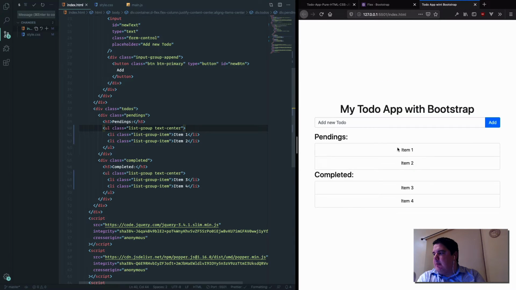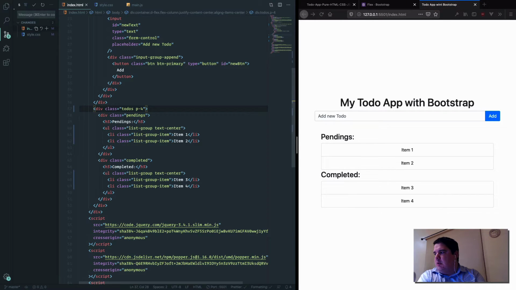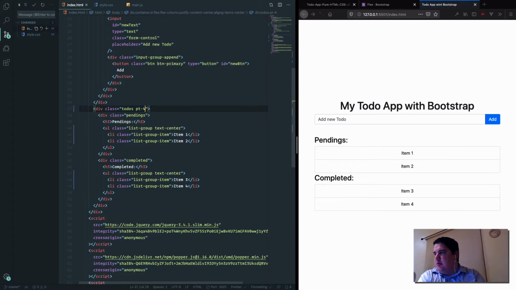So now that I have that, let me add some spaces. So probably I will do padding 4. That will make it like a padding top 4. There you go. Yeah, that looks a lot better. And we already have full width, so I will leave it like that.